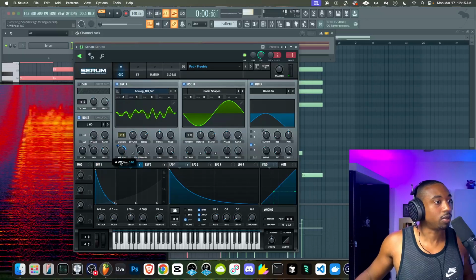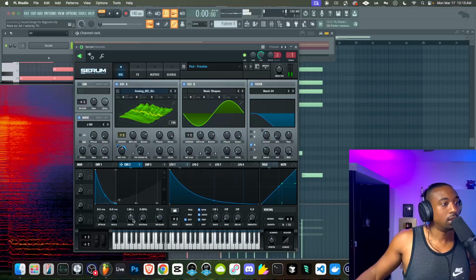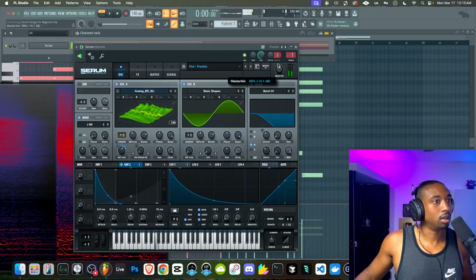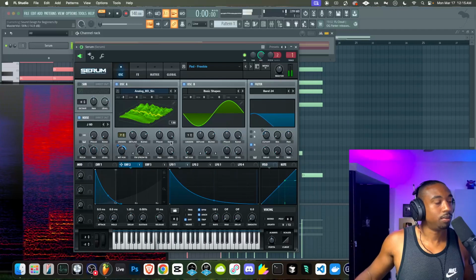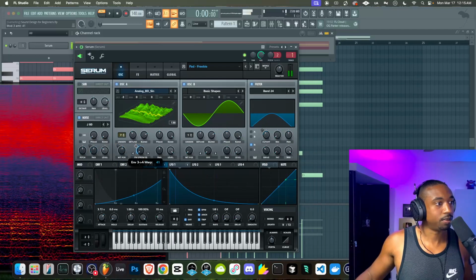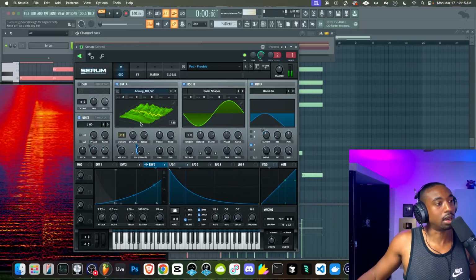Let's have the envelope go over the wavetable position. So now it will cycle these frames. So now we're getting a really weird. Let's just lower the range of envelope 3. So now we're getting into like video game sound design more than like I would use in a record.